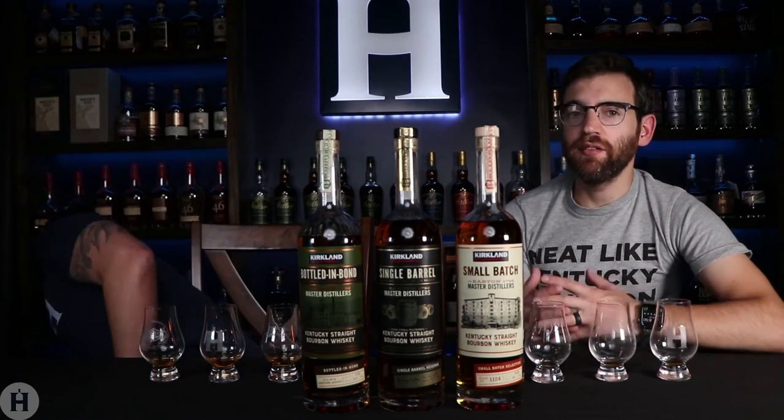And then again, this is being sourced from Barton, 1792. They make excellent stuff. You can't see the shelf that we have up there, but we've got a handful of 1792 line up there, and they're just great stuff. We have the versions of these too. Again, we're going to try them. Should we rate these? Yeah, let's rate them. I'll go down the line.